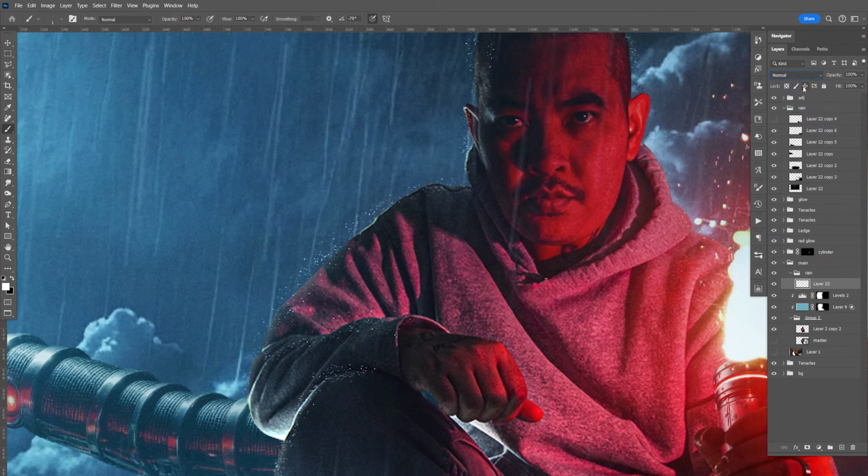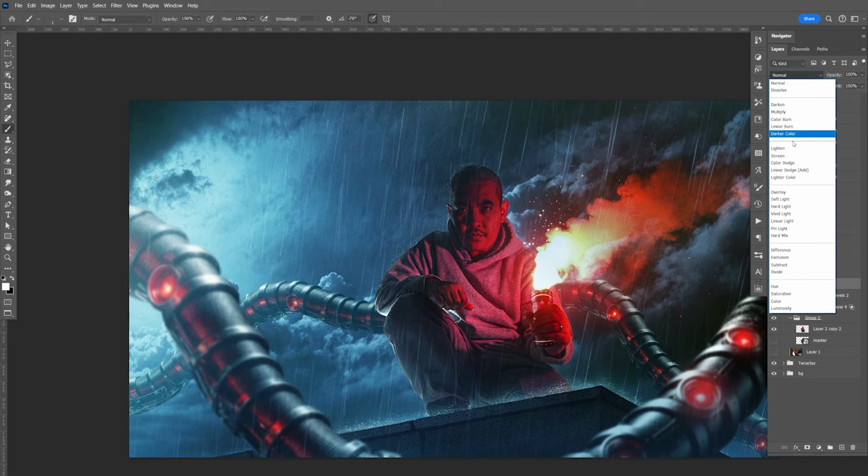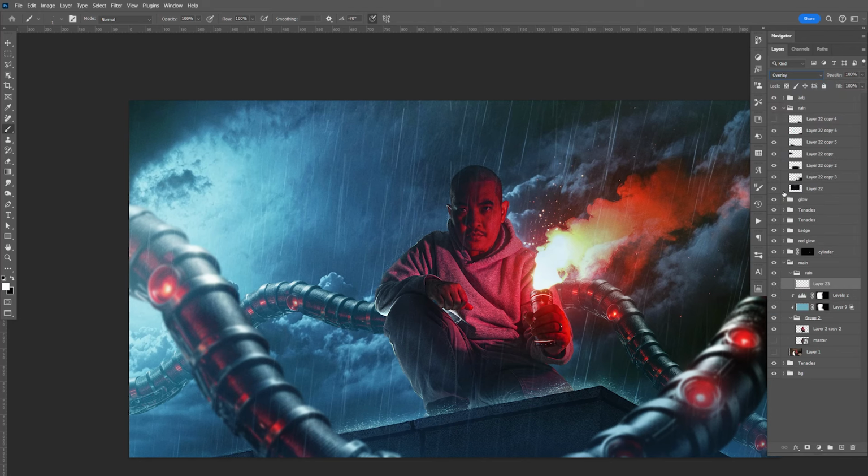That's normal. Let me see. I do like the overlay look, but then I couldn't see nothing. Let's see. Overlay. Let's try to create a new layer, right? And then now change it to 2 pixels to make it a little bit bigger. Create new layer. Let's do 4 pixel.